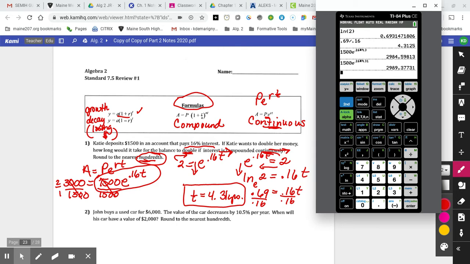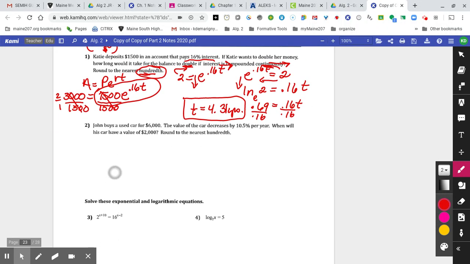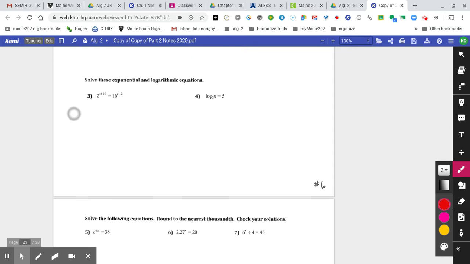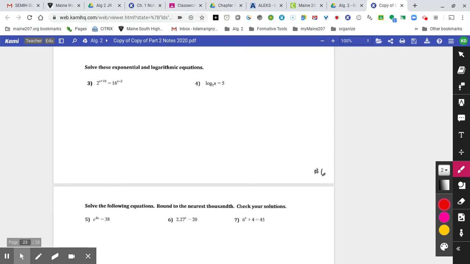Okay, so we're going to have to remember a couple of those interest formulas, and then we're going to ask you to be able to solve exponential and logarithmic. Okay, those are 2 very different kinds of questions, and if you have exponentials, you want to change them to logarithmics. But when I look at these, I see this one has a 2 and this one has a 16. And so unless those 2 numbers match, we are wasting our time. So the first thing that I remember that I need to do is make this the same as the 2.